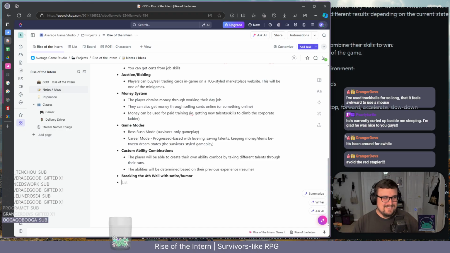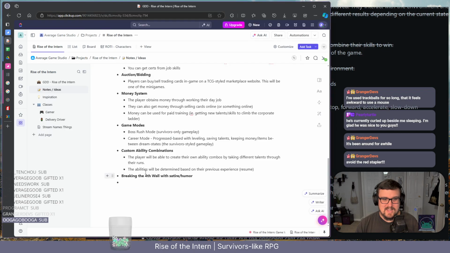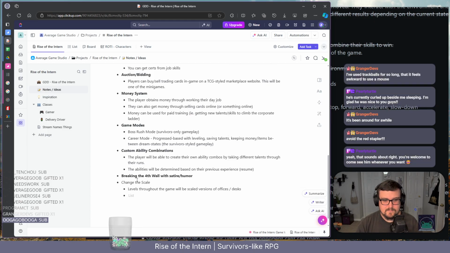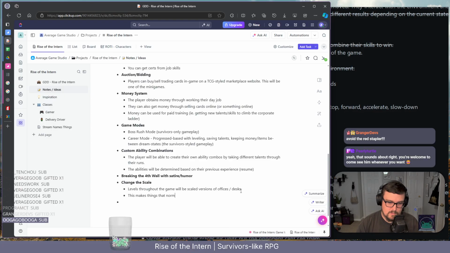Avoid the red stapler. I just put the red stapler in all my games. It could be a monster. It could be Big Boss. Okay, all right, you've convinced me. I think the scale would be kind of fun. Let's do levels throughout the game that will be scaled versions of offices and desks. I think this would be great. So this makes things that normally weren't a hazard a hazard.